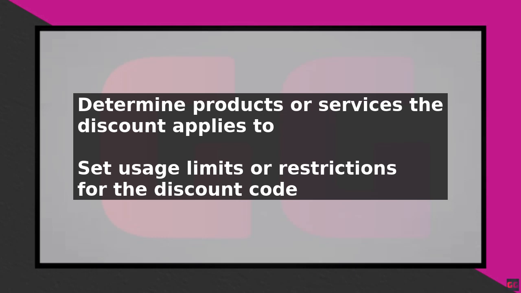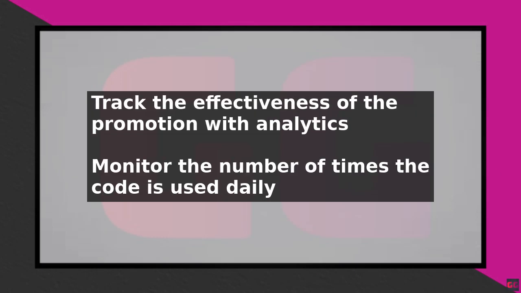The code will be displayed on the Promotions page, and you can copy and paste it into marketing materials such as emails or social media posts. To track the effectiveness of the promotion, use the Wix Analytics tool to monitor the number of times the code is used in the resulting sales.